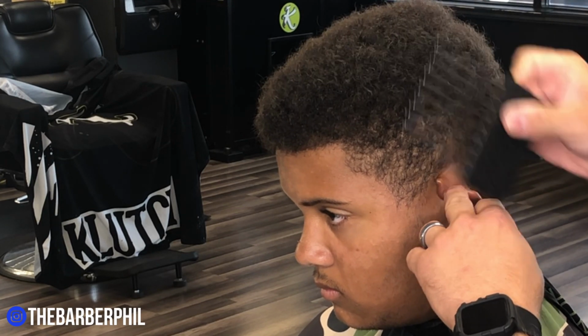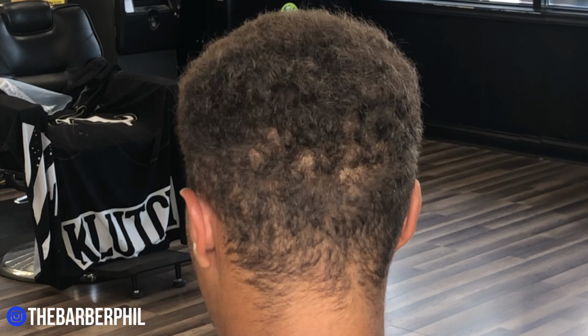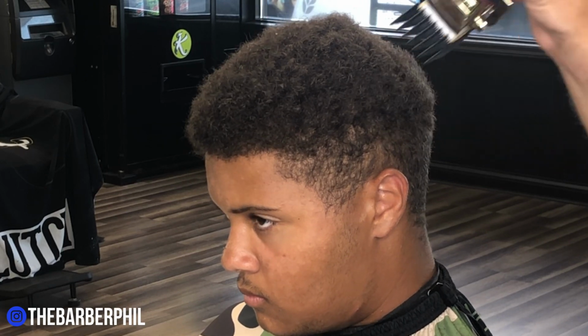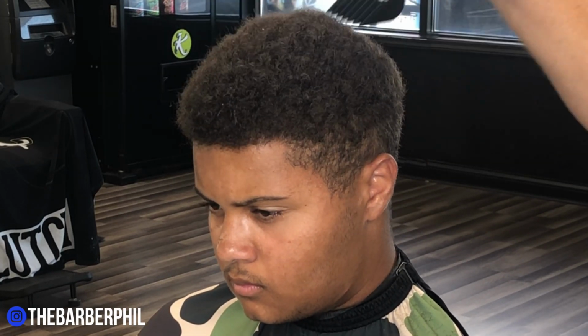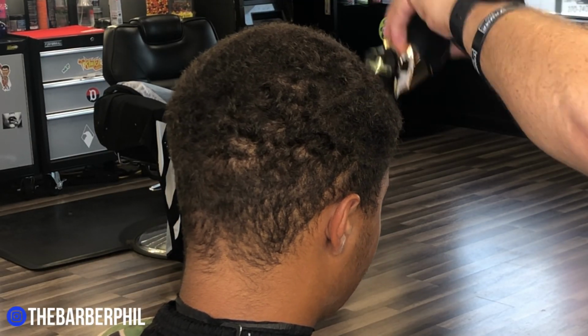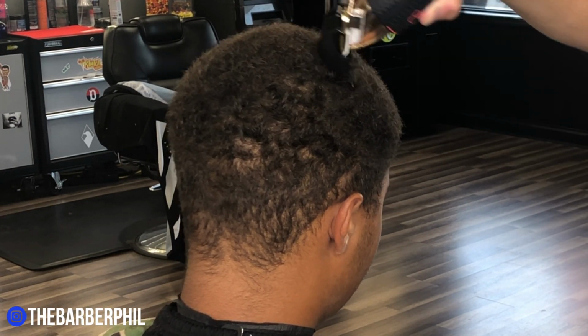Today's cut, guys, is a drop bald fade, and we're actually going to take the top down as low as we can but keep the curls, and we're also going to try to keep some of the curls going down the crown area and not just have it sitting all up on top. So we're going to start with a 5 guard close, and we're going to cut it just like you would waves. We're going to go in the direction of the growth, and then from there we're going to take a 4 guard close and just hit around the parietal ridge area, and then we'll get right into the fade on the sides.